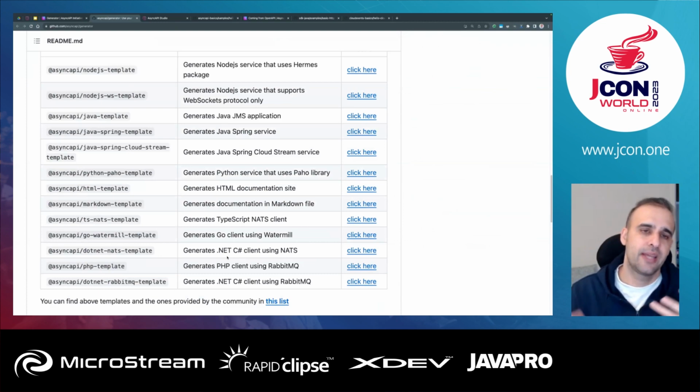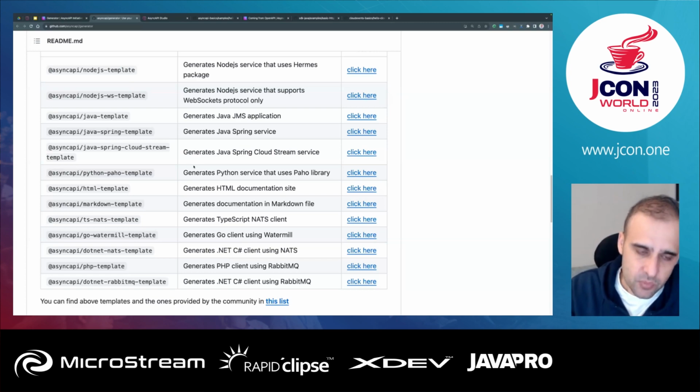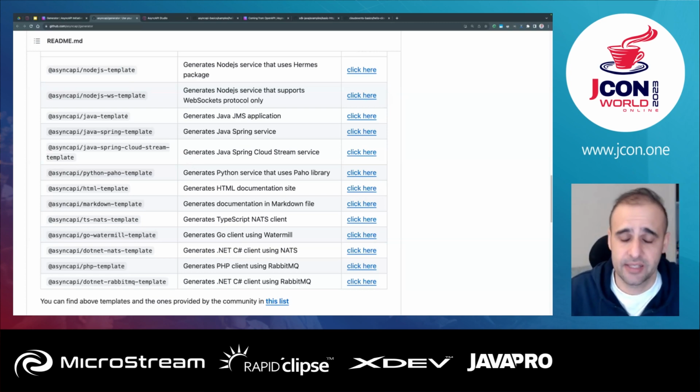So you won't be able to take any AsyncAPI definition and use any of these generators and get code. It's not going to work. You will get some errors. But for a small subset of AsyncAPI definitions, you might be able to use these templates to get something started and see how you can send and receive messages. So they're very community driven and might not work for all use cases, basically. That's what I'm saying, but it's good to be aware of them and try them out.